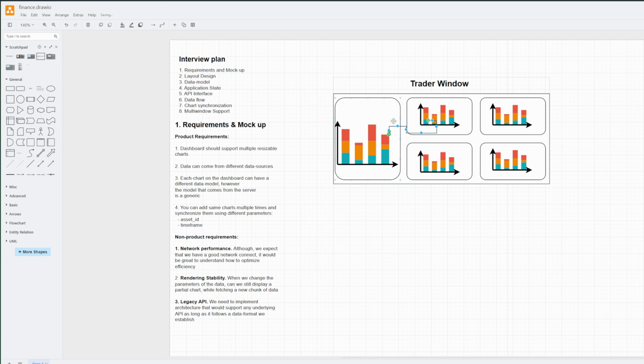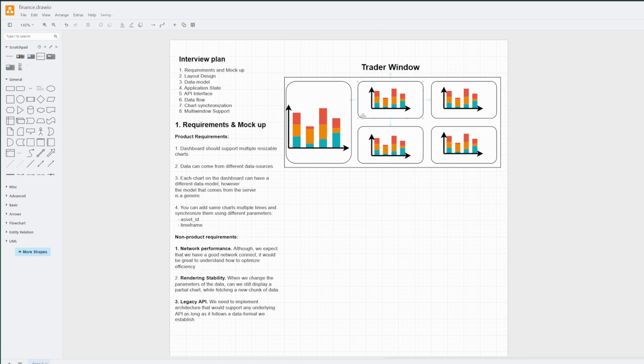So that's the mockup. It's essentially going to be a column design where we can place multiple charts, and we are not limited to this design. The chart can take any available space and the user can configure the canvas the way the user likes.